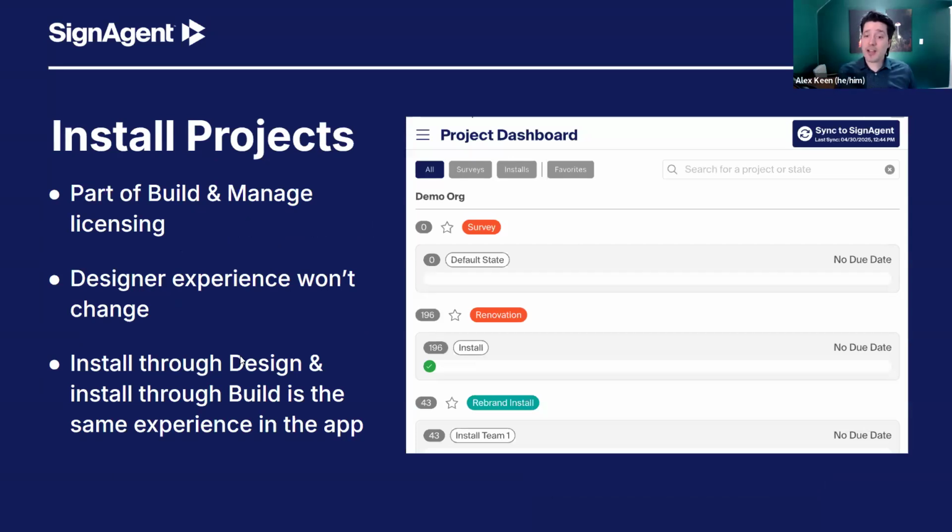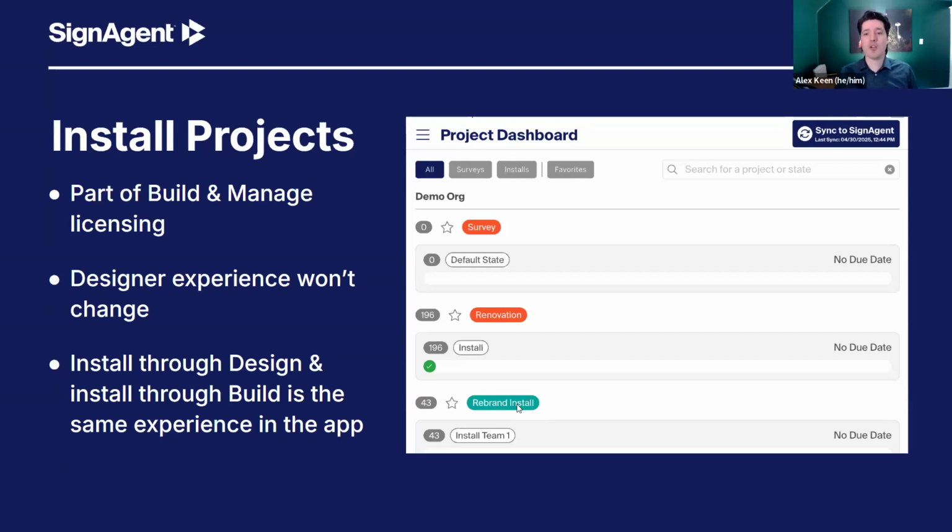The other big news here is that we now work with installation projects. So if you are looking, the design project is probably what most people are familiar with, where we have those in orange and we have a specific state that somebody is invited to. The build projects are part of a different workflow that is available to those who are using on the build and manage licensing, where it is not about the number of individuals that you have working in the system, it's about the number of signs that you're working on.